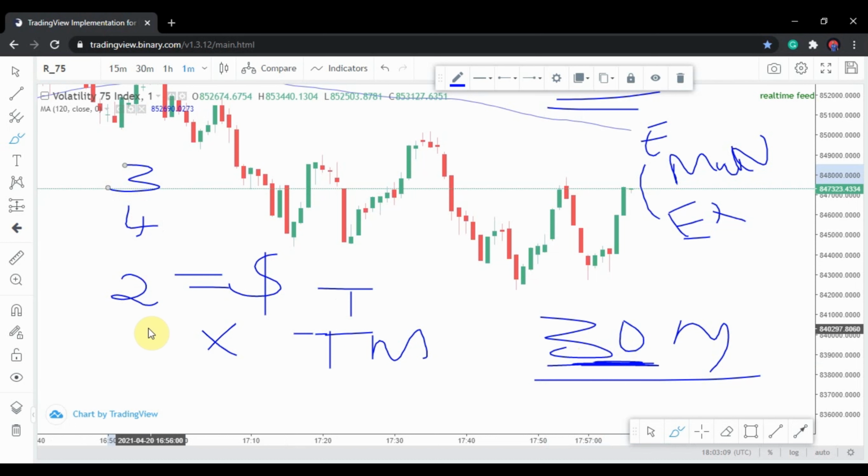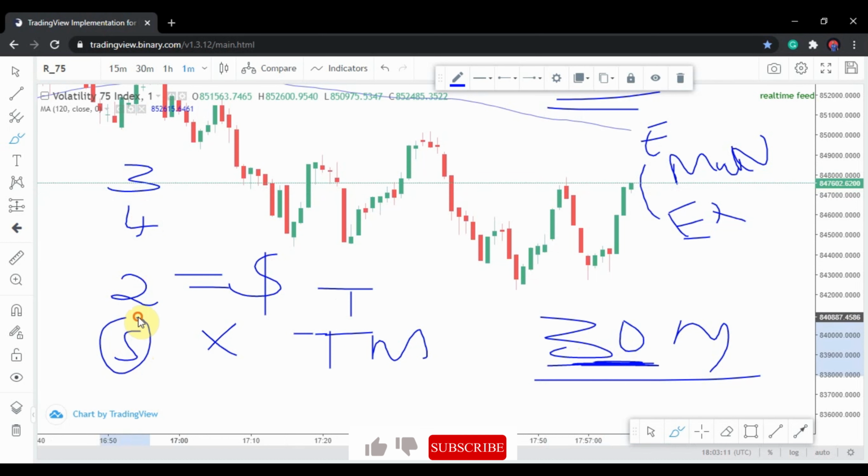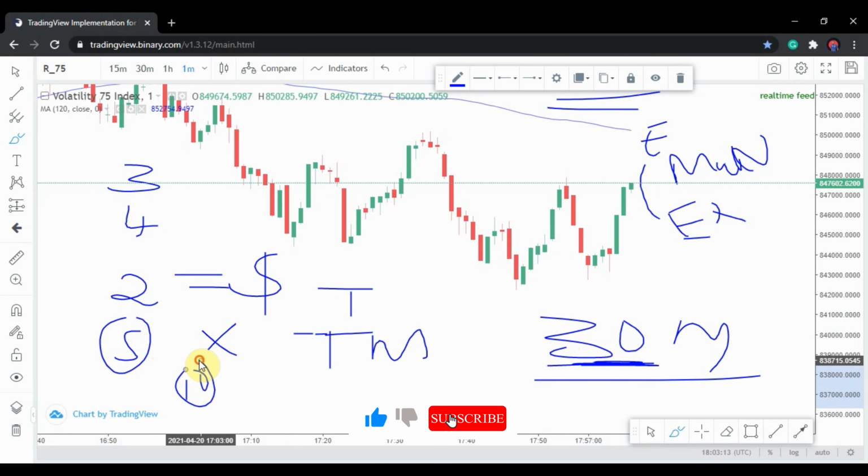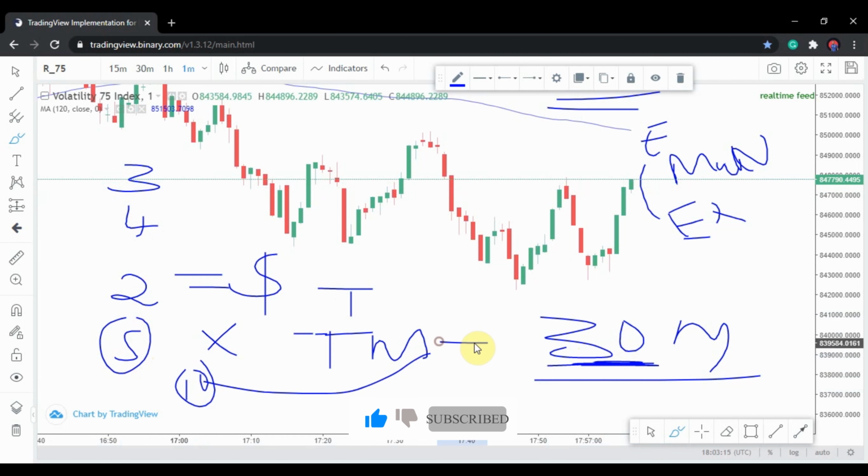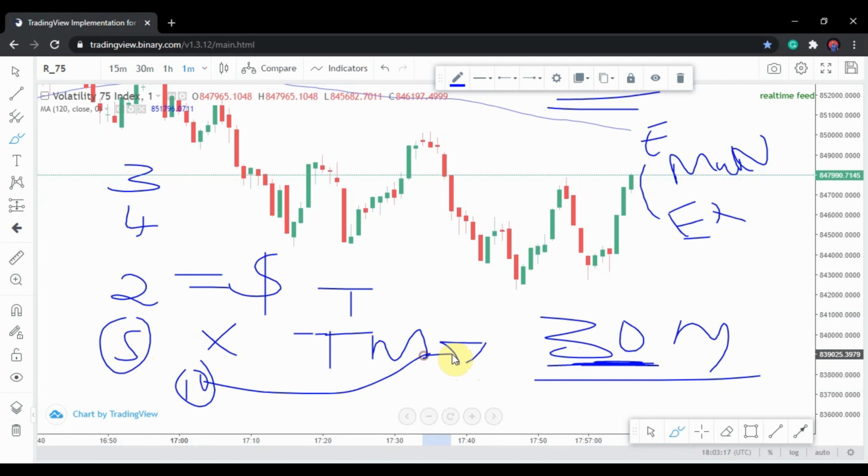So if you want to take your profit in the next 5 minutes, in the next 10 minutes, then you need to restructure this thing, the time frames. You need to reconsider the time frames that you are going to be using.